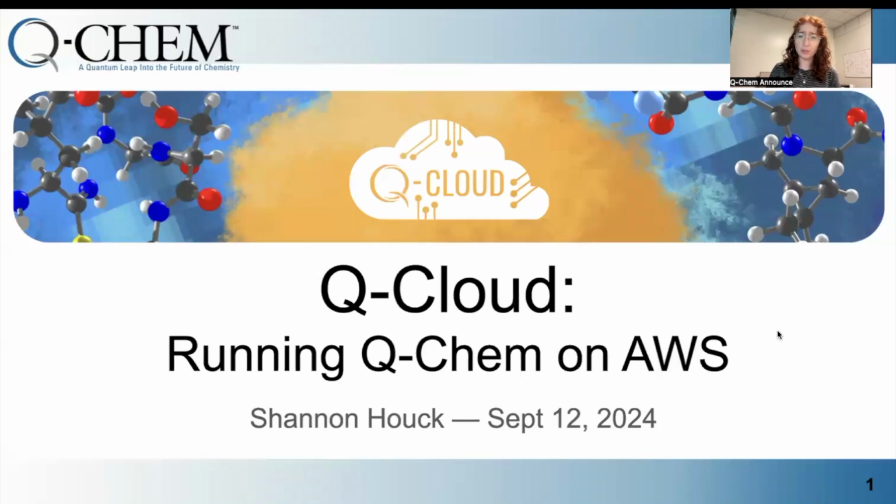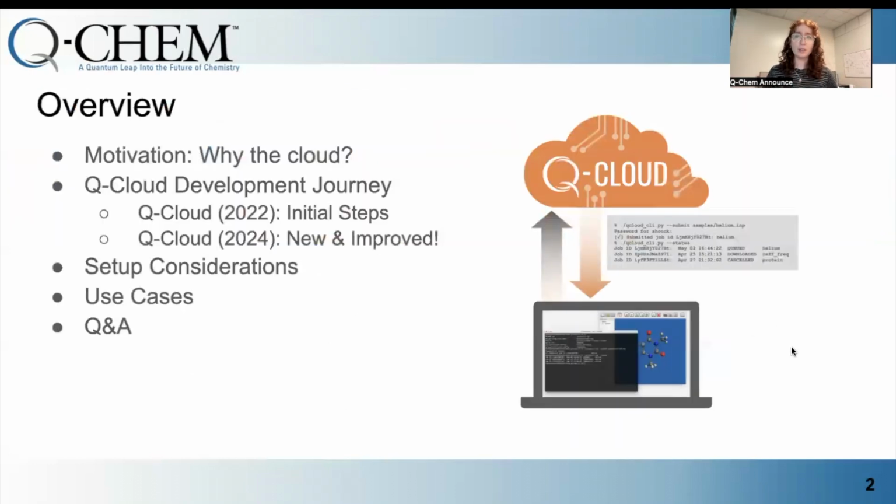So just to give you an overview of what we'll be talking about. I'm obviously going to be talking about Q-Cloud, but I'm also going to be talking a little bit about the journey that we took as a company to get to the product that we have now. Because if some of you remember, we actually did an initial launch of Q-Cloud back in 2022, and there are reasons that we are relaunching it now as its own separate, unique product. And so I'll talk about a couple of the design decisions that we made as we considered how to improve this product.